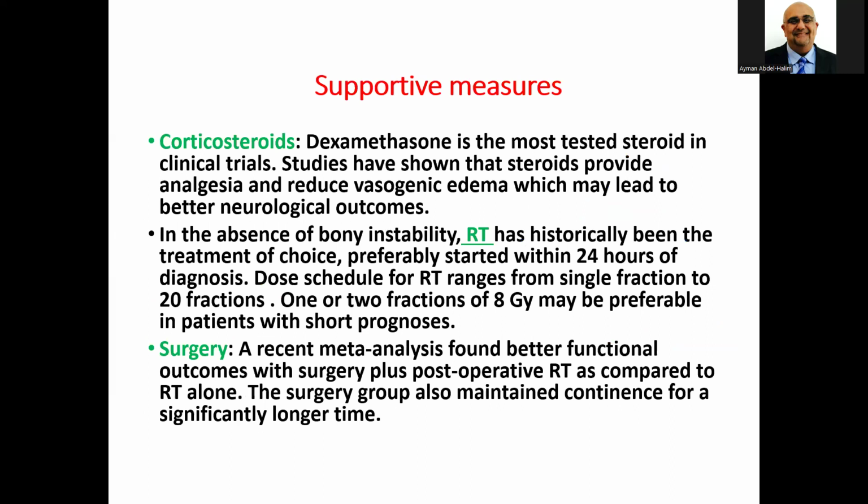So what are we doing for these patients? Three things: steroids, radiation therapy, and surgery. And the best is to do the three together to get the best results. The steroids are pretty easy, dexamethasone. For radiation therapy, you have to send the patient to a radiation therapy physician. And you need to also call neurosurgery to work with it.